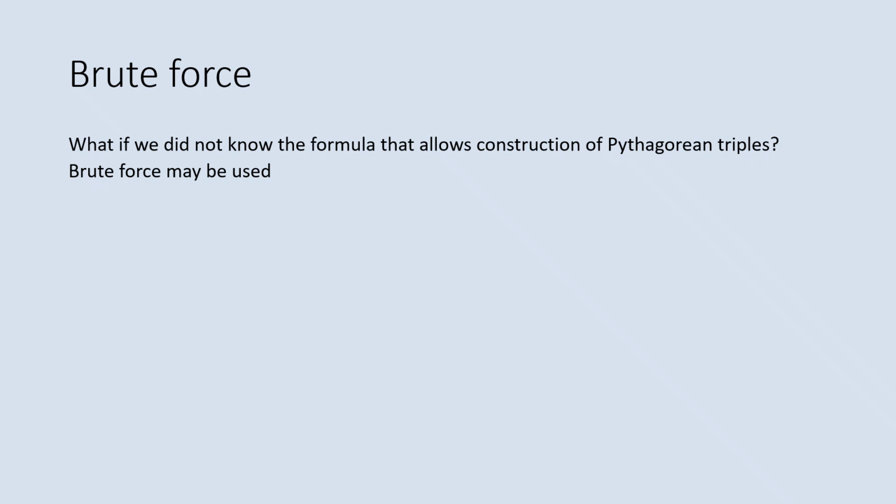With brute force, this only works when there are a limited number of possibilities. It can be a very large number, but it needs to be a limited number of possibilities to examine. And we need to make sure that we are checking everything. If we leave out any one possibility in our check, then we haven't brute forced. That may have been an answer, it may not have been an answer. By not checking it, we have lost some of the information. So with brute force, we have to be very careful to make sure that we are checking everything.